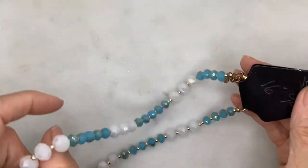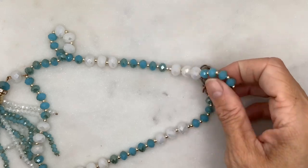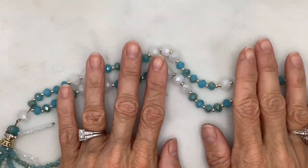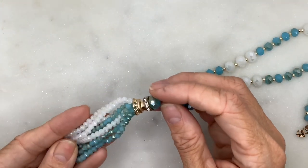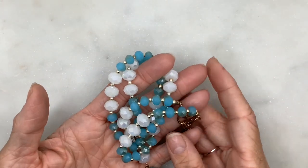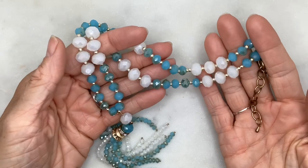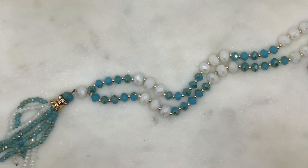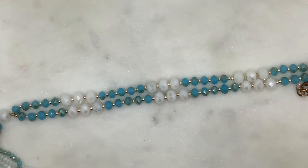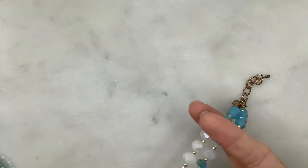Here's a more modern necklace — originally $16, I got it 90% off so I paid a dollar sixty. It doesn't have a maker's mark but it feels like something from a women's clothing store like Talbots. These are glass beads, not plastic — they feel quite similar to the crystal beads but aren't as heavy. I love the colors and it has a little tassel. The necklace is about 20 inches with about an inch and a half extender, so around 22 inches at the longest strand.